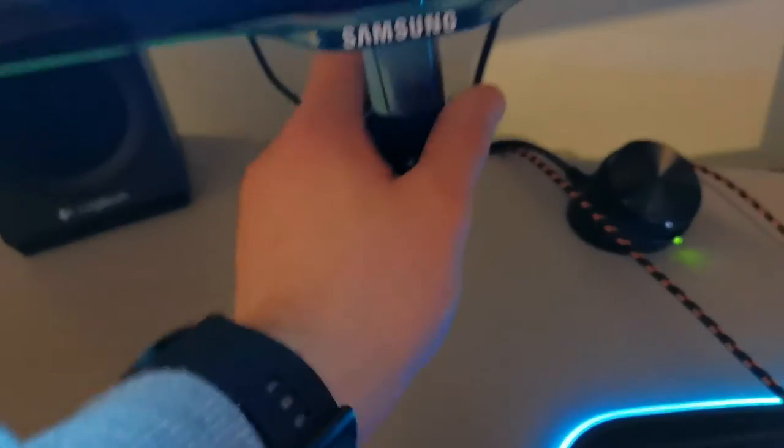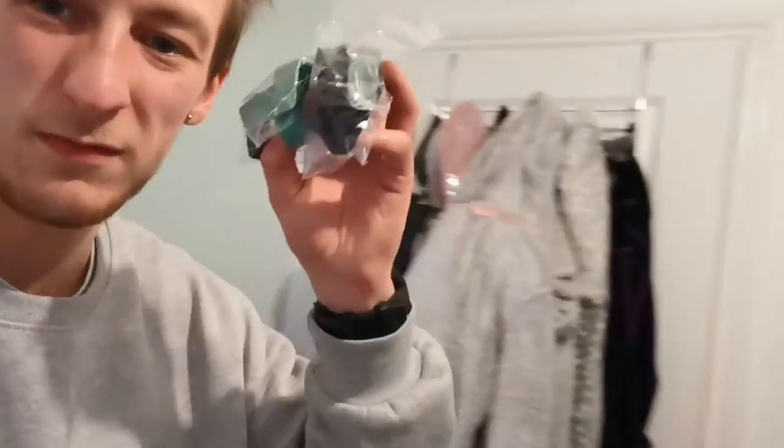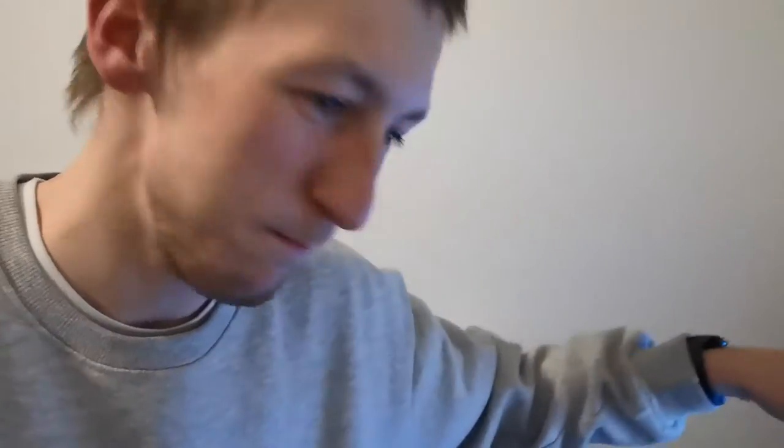The only thing that's annoying me is this stupid thing here — can't get it off, so if you know how to get it off, tell me. It isn't done just yet but it looks a lot better. It's got all the cable tidy clips and stuff like that. If you do want to buy one of these mounts, I'll leave it — it's the Ella Tab mount — I'll leave the link down below so you can go and purchase it. Yeah, it looks good, I'm happy with it. Just gives me a bit more room on my desk — looks sick.